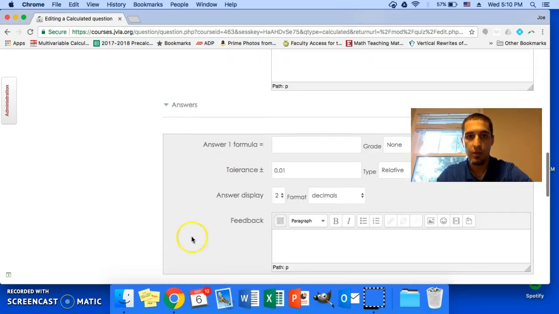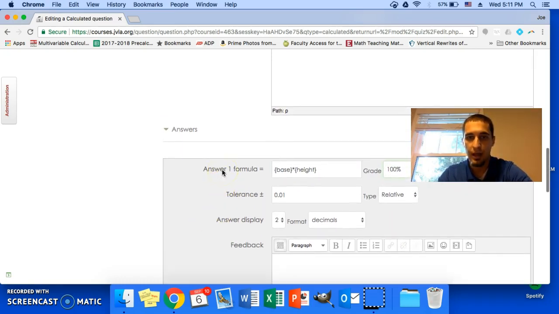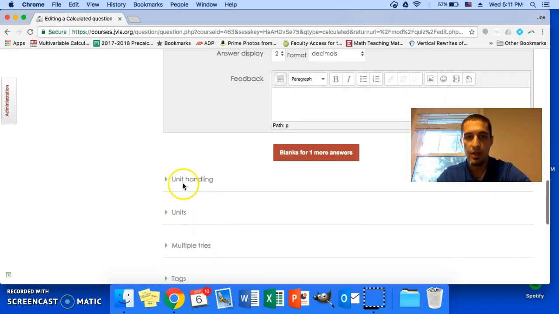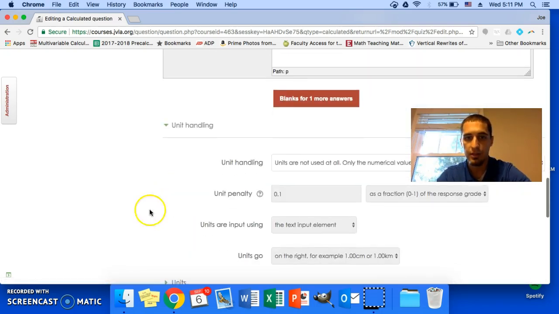So you come down, the answer formula is going to be base times height. They should get 100% if they get that right. There are tolerances that you can play around with if you want to deal with decimal answers and decimal questions. A question like this, base and height, should be pretty on the nose. You don't need to allow too much of a tolerance there. You can throw units in.